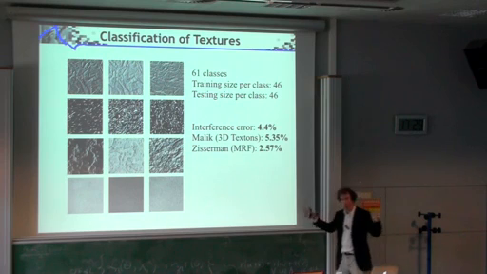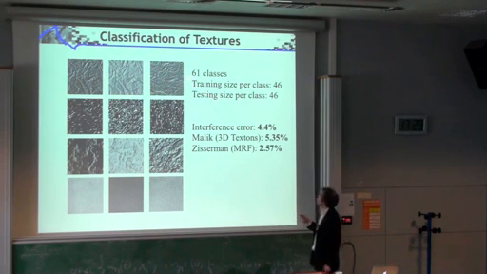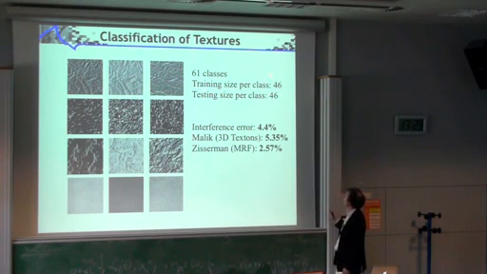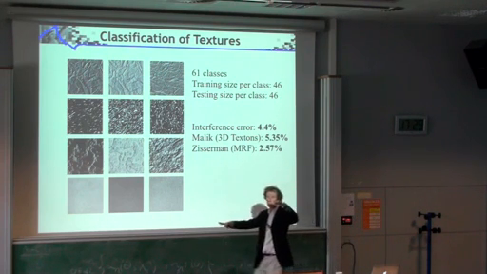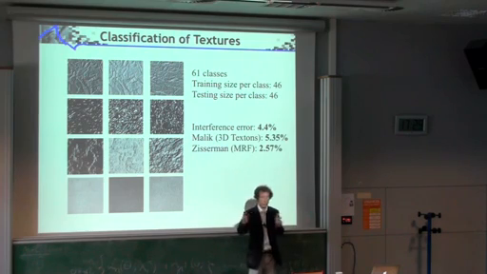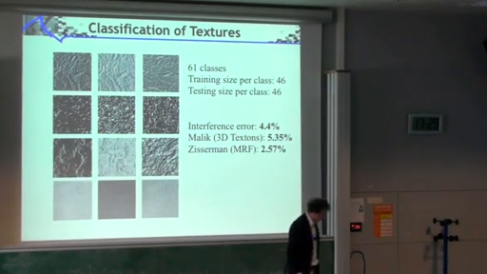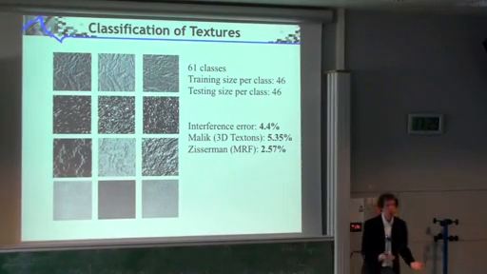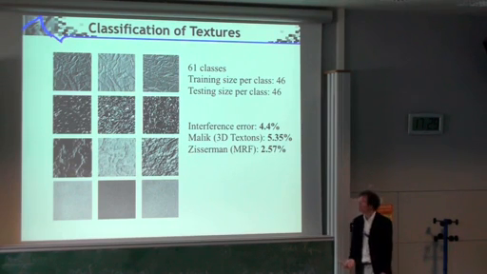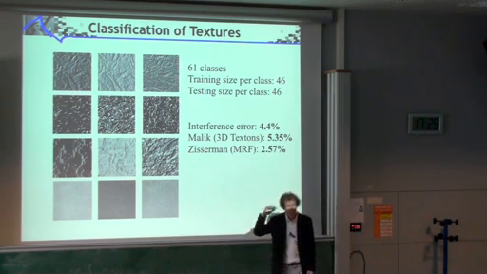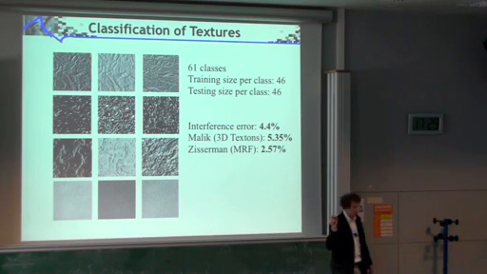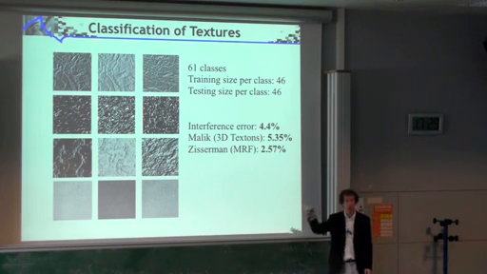Had huge databases, well, huge, 61 classes. Each class has 92 elements, divided into half, 46 for training, 46 for testing. And he developed a model of 3D texture to do recognition with that, and he got an error of 5.35% to do that. Here, Johan applied exactly the same algorithm. There is not a line that's changed. The same algorithm as for the digits and so on.